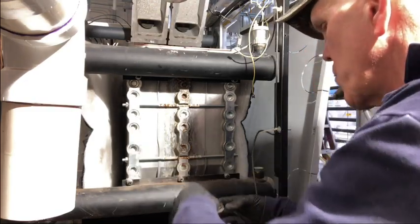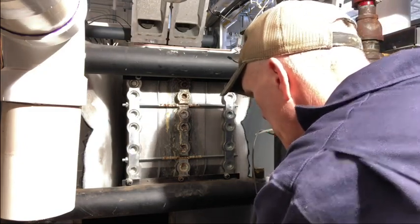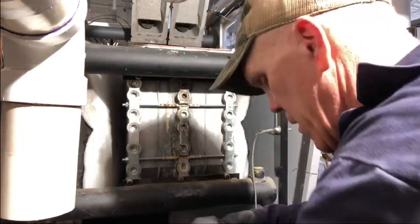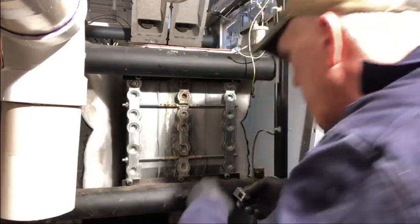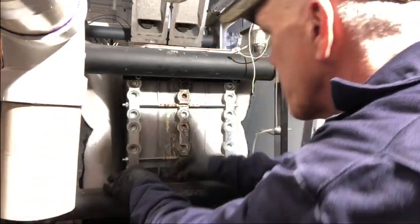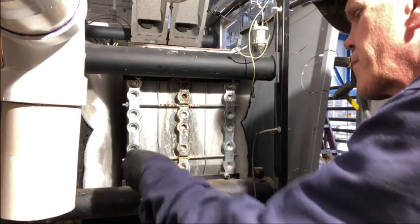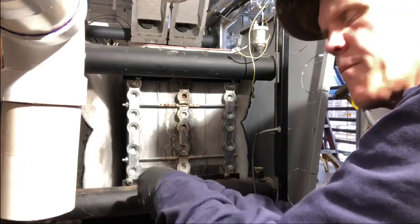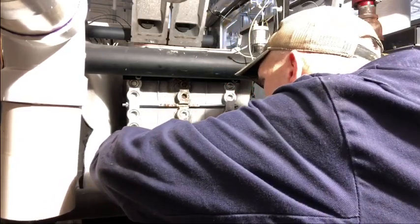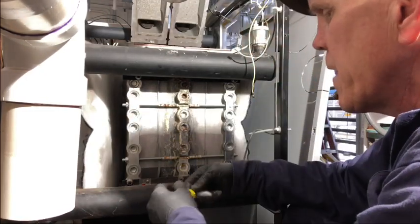When you put them in, you don't want them to have any movement to them. Let's take and spread this just a little bit. I'll give it a little bit more downward force on it. Yeah, that feels real good. That feels really good.